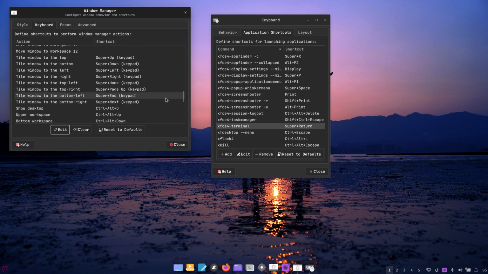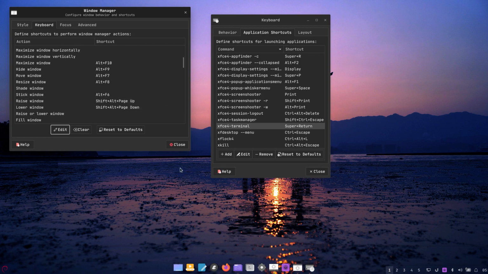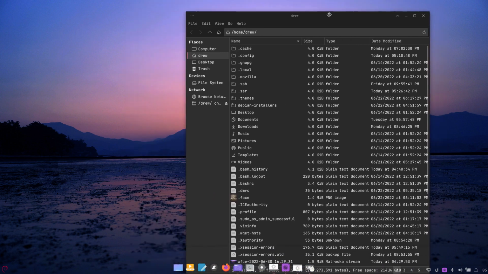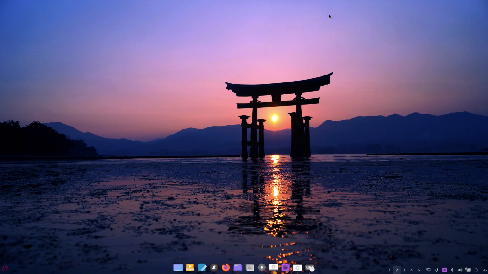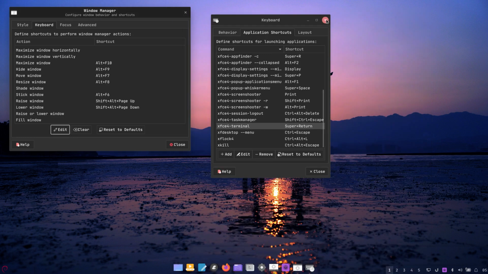Now, let me just finish up this thought actually. So I'm on workspace 2, all right? And I want to move this over, so I hit Super Shift 1, okay? And it's gone. Now I haven't touched my keyboard, but when I hit Super 1, there's the file manager, okay? So what I want to do is go ahead and close this so that we know what's going on right now.